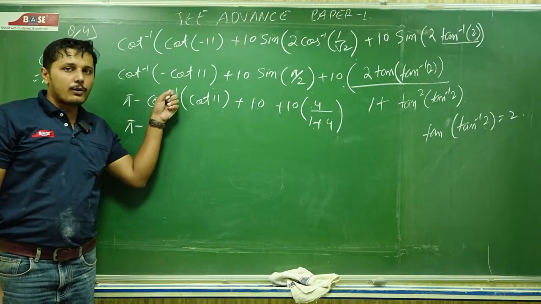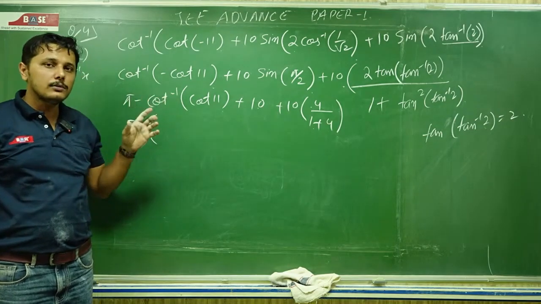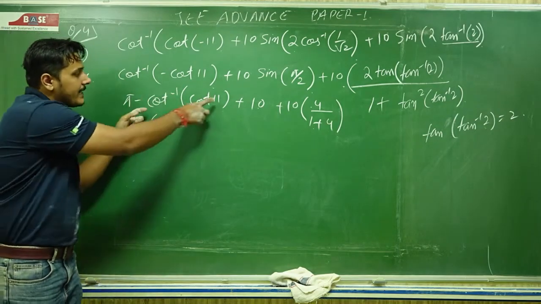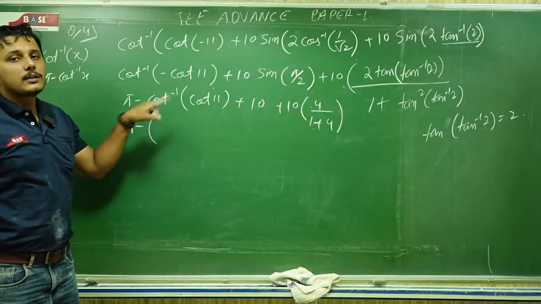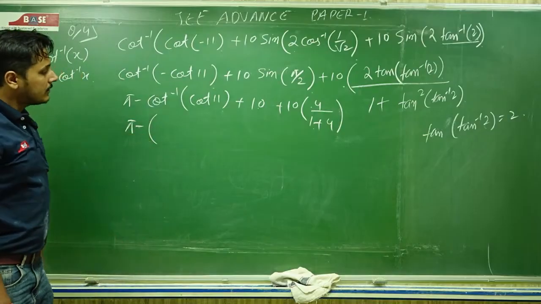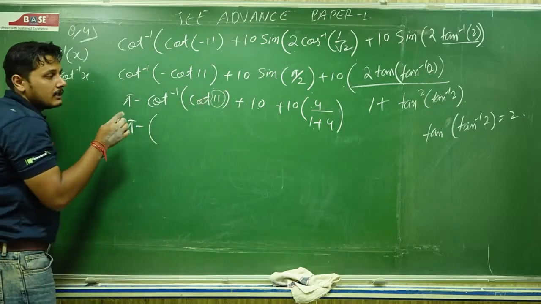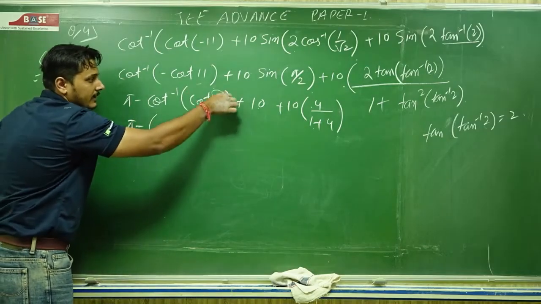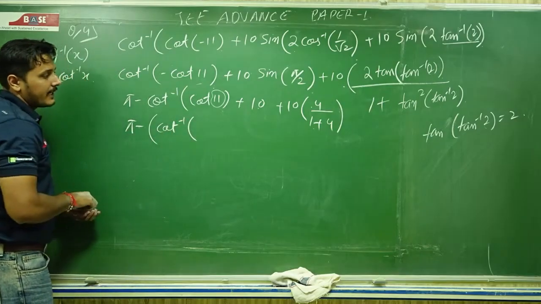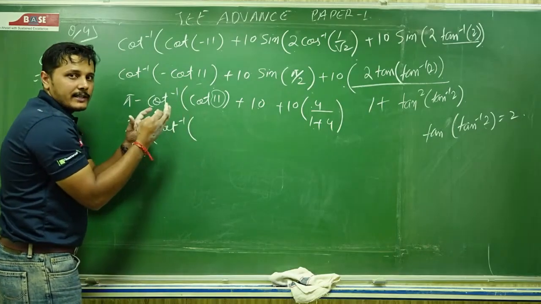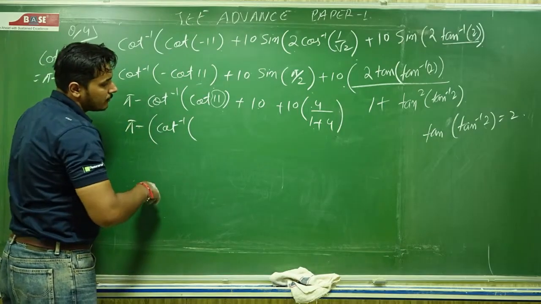we know the range of cot inverse. What is the range of cot inverse? The range of cot inverse is open 0 to open pi. So if I directly write it as 11, it will be wrong, because 11 is even more than 3 pi, so it will not work. So in this manner we have to do some manipulation of this 11 such that this whole thing remains the same, but whatever you are writing must lie between open 0 and open pi.